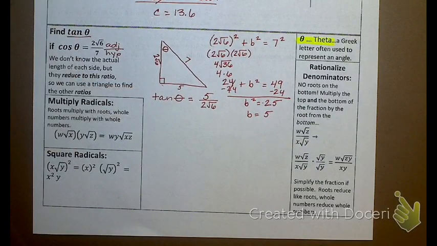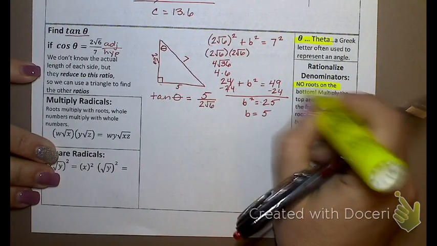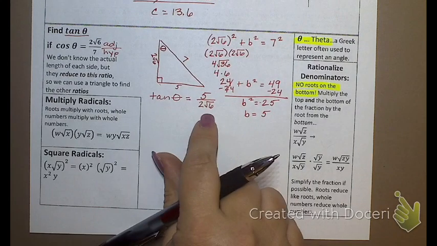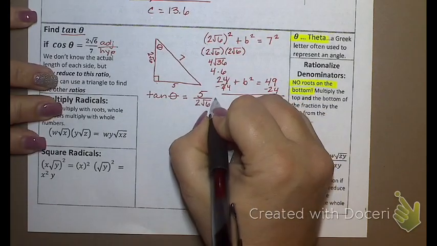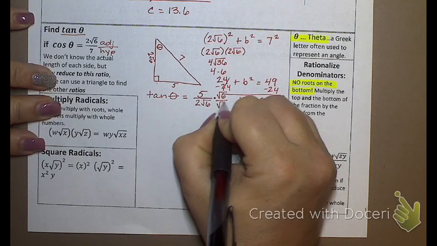There's one issue with that answer, and it has to do with the fact that in general, you are not allowed to leave a radical on the bottom of a fraction. Do you remember that at all? No. So how do I get a radical off the denominator? Well, let's look at what is causing the issue here. Everything is fine in that fraction except for that 6, right? So what I'm going to do is multiply by radical 6 over radical 6.